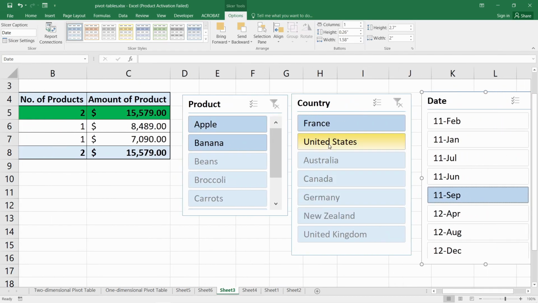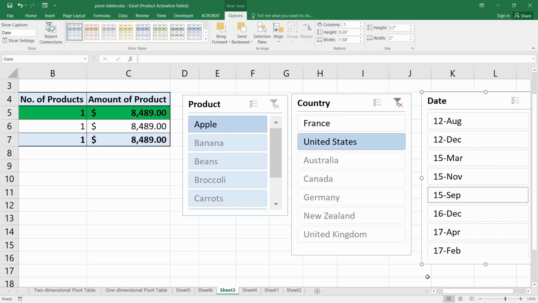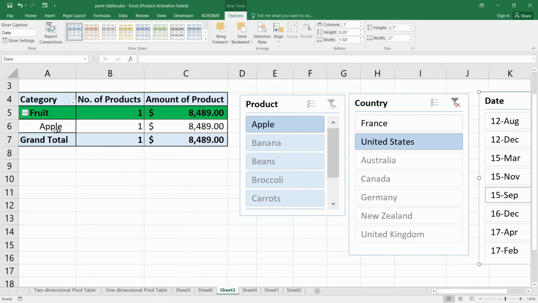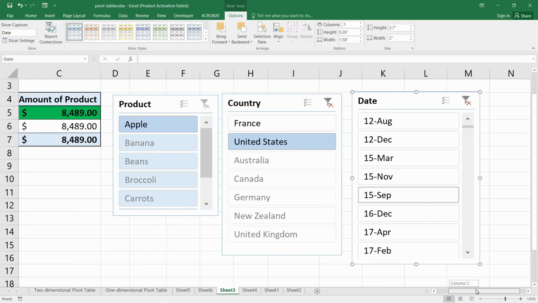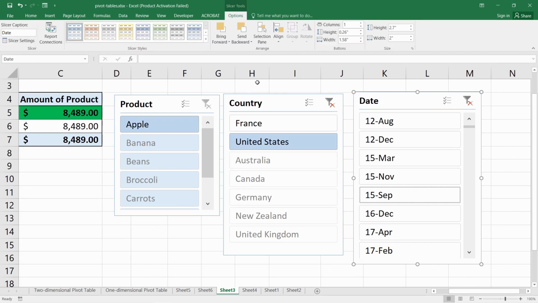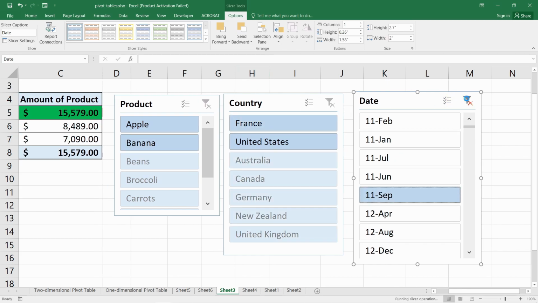Kung gusto mo lang tingnan yung United States, click mo rito. So, ayan na lang ang makikita mo. United States. So, ganito yung paggamit natin dyan. Pwede natin i-clear. Clear.